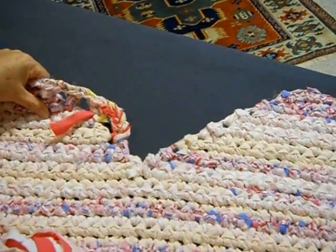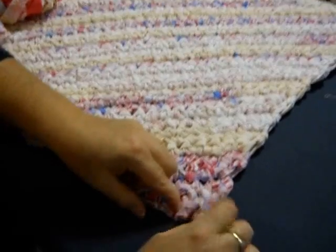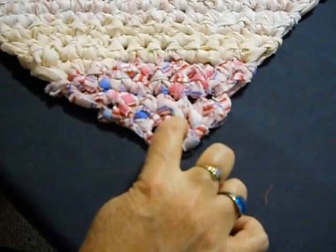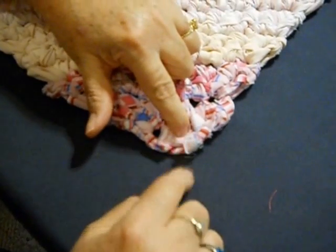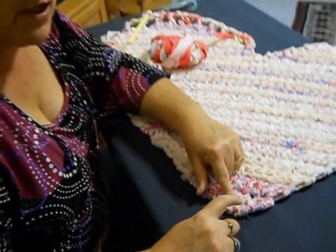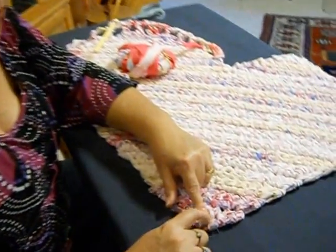Let's talk about something else. I'm going to show you down here on the point. When you get down here to the point of a heart, or if you have another rug where you're finding some sort of point, a square or a rectangle or something like that, when you find the point, you would put 3 single crochets or 3 double crochets, whatever border you're doing. You're going to want to put 3 into this hole.